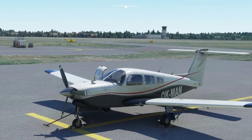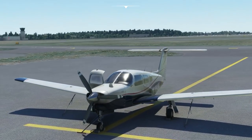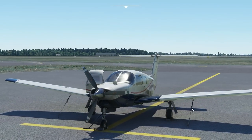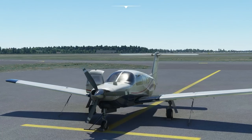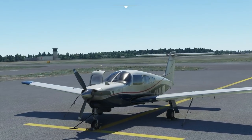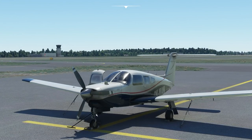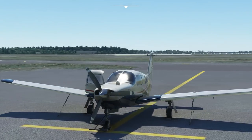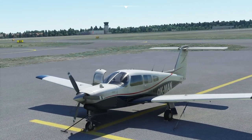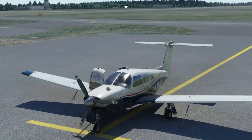Lovely looking thing. You've also got our little external add-ons, ground handling bits and pieces attached. So that's the tie-downs here, the chocks. Very privileged to have a set of chocks for every single wheel. We usually just have ones for the nose wheel where I work. And we've also got the lovely little tow bar here, which is much more like the ones I'm used to. The Coronado one looks far too fancy for my tastes.